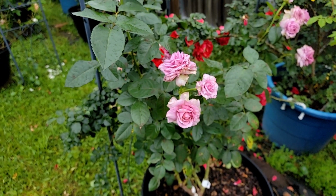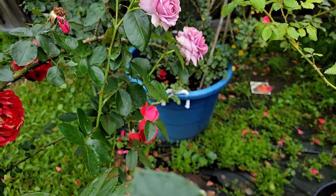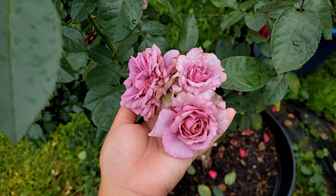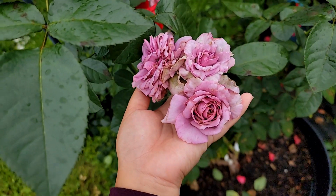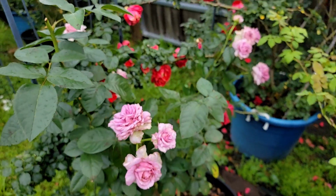This is the Quicksilver. I don't think I smell anything. No, there's no fragrance to it. Unfortunately, there's no fragrance to Quicksilver. But very beautiful rose from Kordes. There you go.